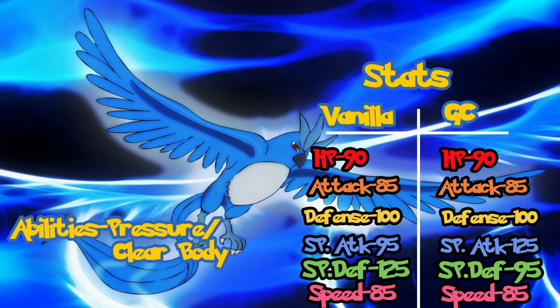Articuno gets Ice Beam, Blizzard, Hurricane, Weather Ball, and for funsies, Sheer Cold. You never know when you're going to just get the insta-kill. Articuno is a great special attacker and a great Ice type if you didn't use Sneasel or Piloswine.